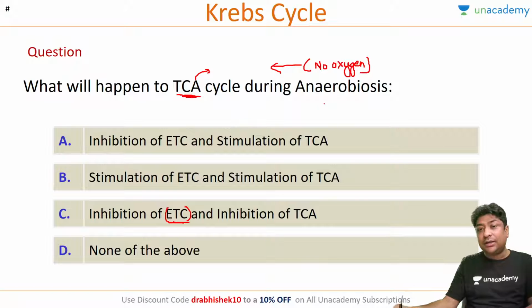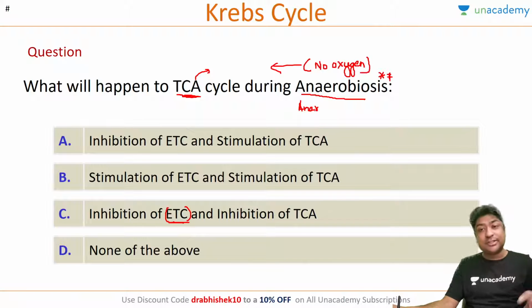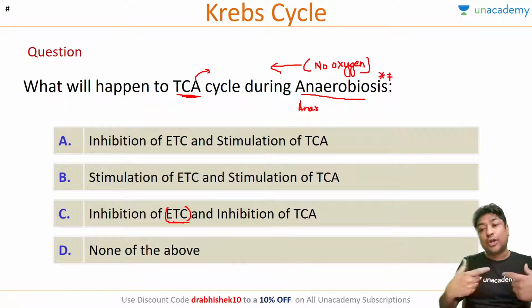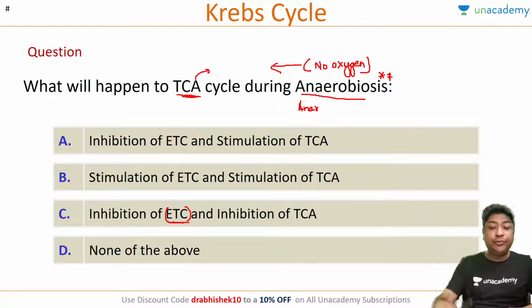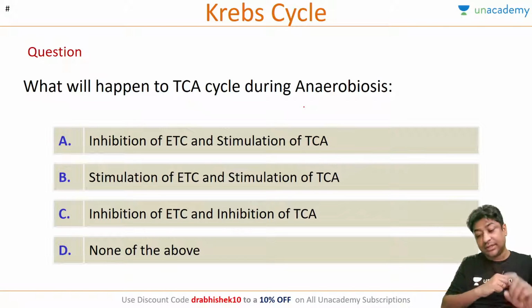No, it's not written that there is no mitochondria. It is simply saying that there is no oxygen, or that anaerobic respiration is present, which can happen even in the presence of mitochondria. For example, your muscle cells, when they are contracting in an anaerobic condition, anaerobiosis will happen. But why do we need to stop the TCA cycle or the electron transport chain when there is no oxygen? It's not about ATP.